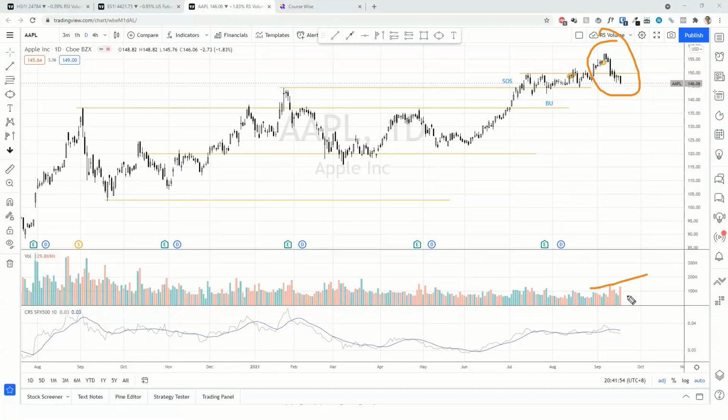That's why we see there is a pullback in terms of the indices like S&P 500 and also the Nasdaq. However, there are still quite a number of stocks, not the usual big or mega cap, they're still showing a lot of strength. So that's why I also suspect that this is probably a rotation instead of a sell off. So just keep watching, keep monitoring.